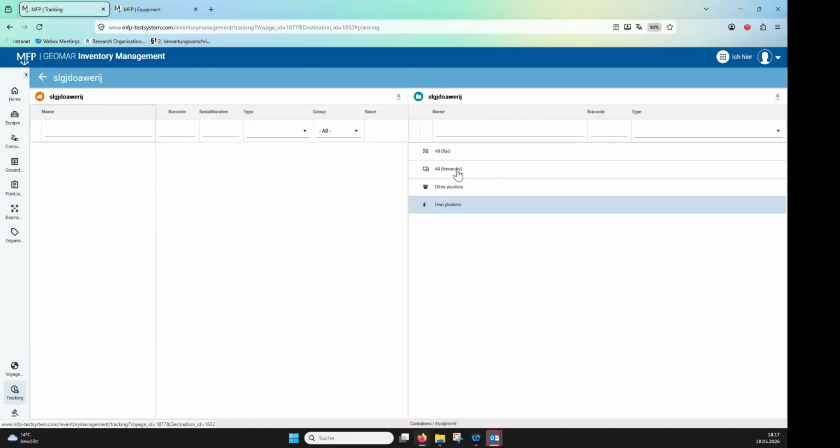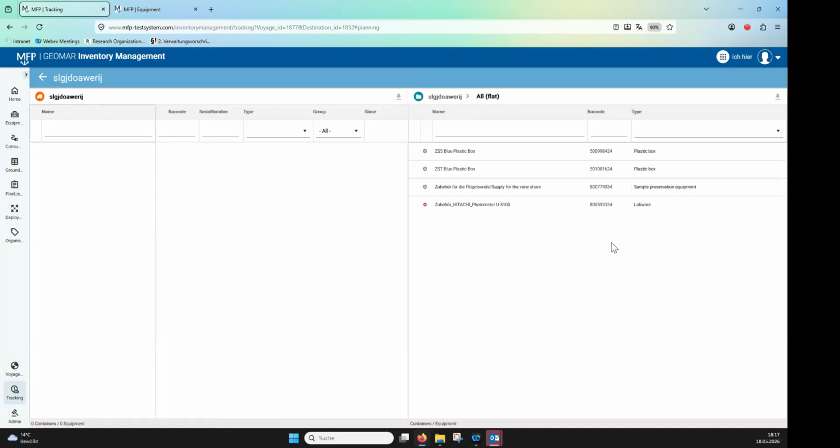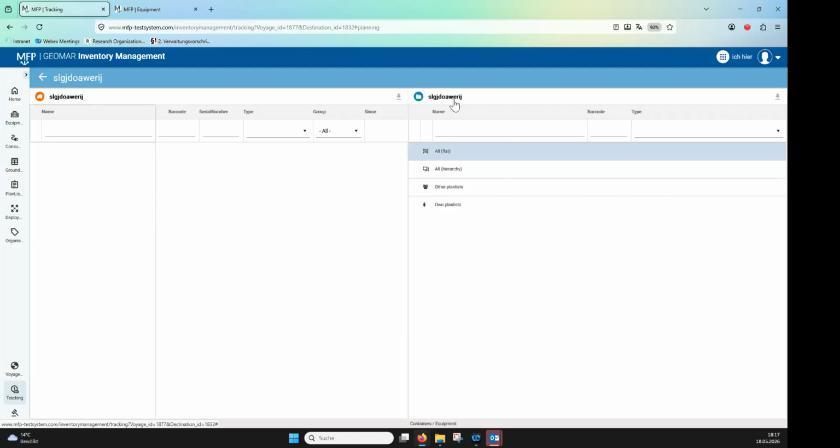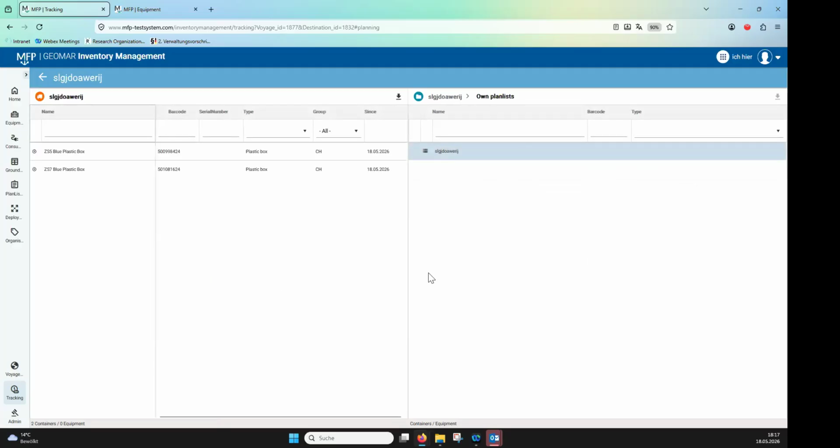Or we can look at these things from all the plan lists on the transport in a hierarchy. So only the top layer, which would be the 2 boxes in this case, or we can do an all flat, so it shows everything on the same level, all the items on the transport. Since we have very long plan lists, I would usually just load the whole plan list like this. And once it shows up on the left, that's when the location changes. So if we open this equipment now, then we will see its history.